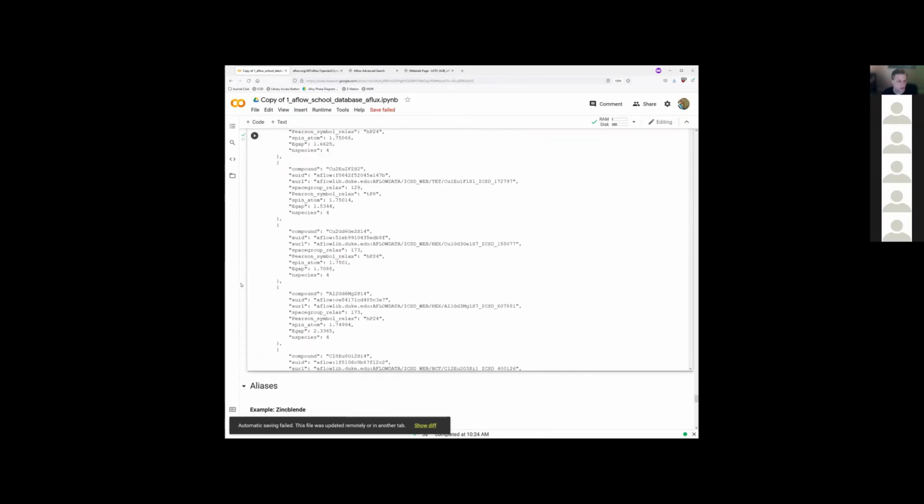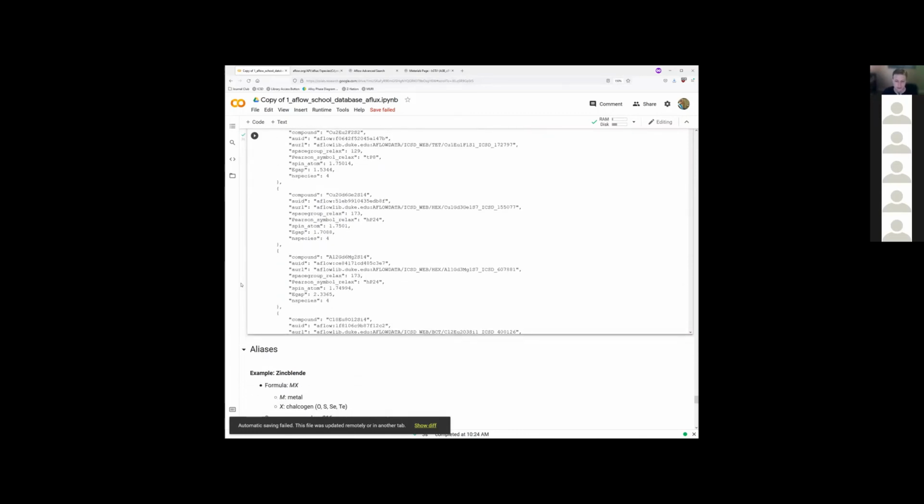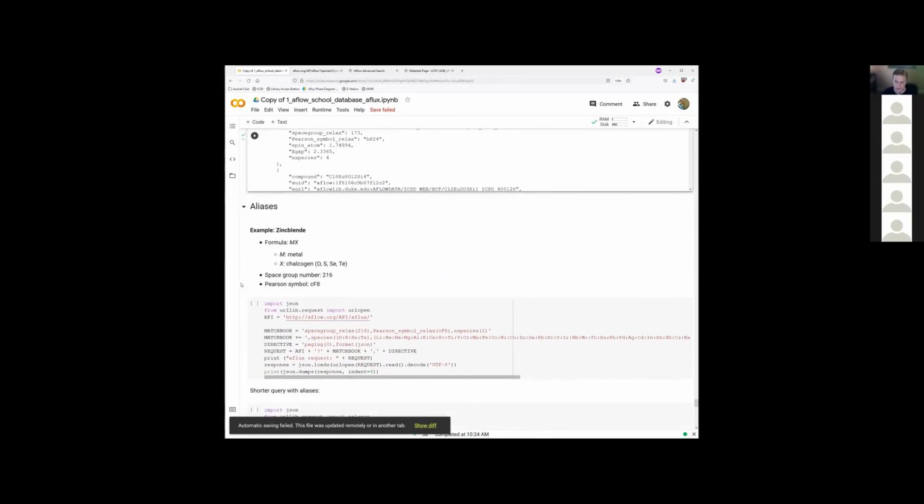The last thing I want to talk about before we go to some exercises is aliases. Imagine the following scenario. You want to look for any compounds in the zinc blend structure, like a metal and a chalcogen, space group 216, and Pearson symbol CF8. That's the zinc blend structure.